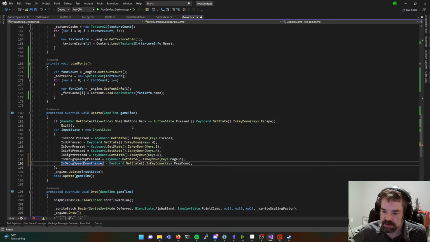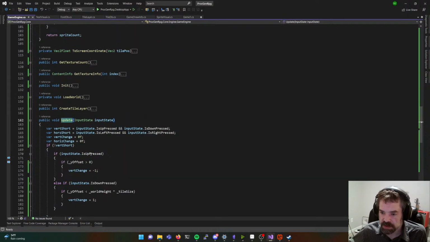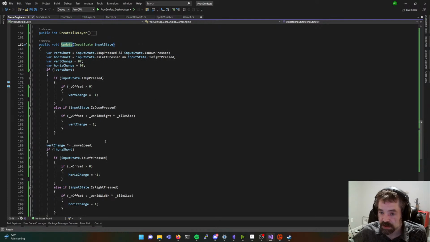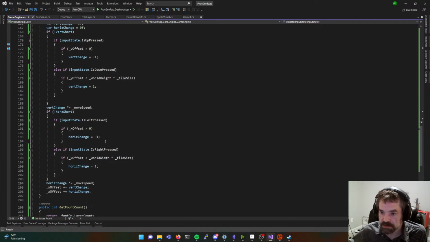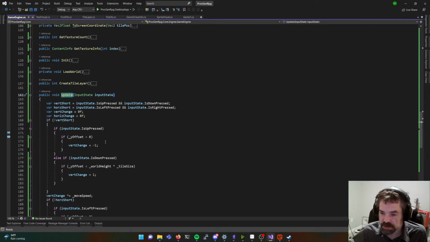So now the engine will know when page up and down are pressed, and when they are pressed, we will increase or decrease the speed.